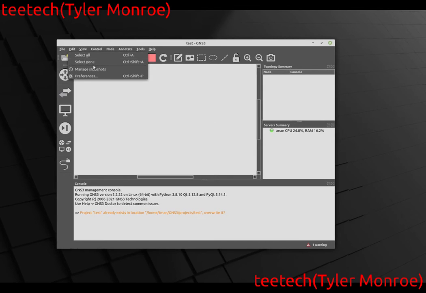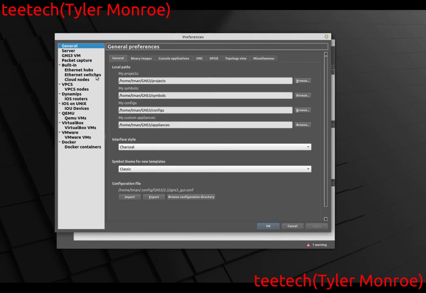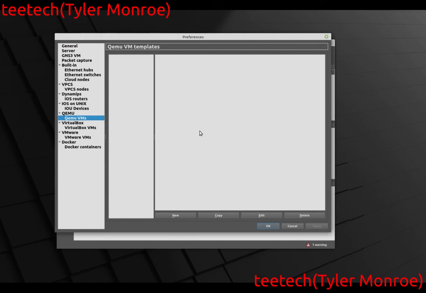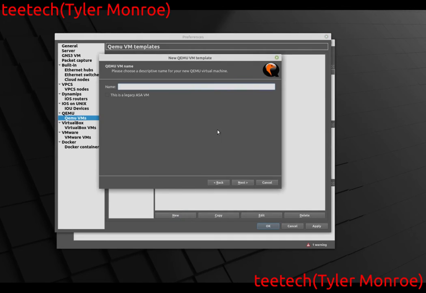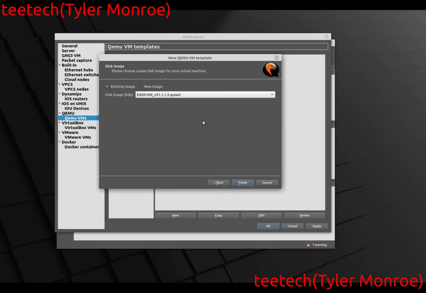So what we want to do, though, is go to Edit and Preferences, and under QEMU VMs, this is where you can take QCOW2 images for different appliances like Cisco ASAs. Extreme Networks has one. I'll show you this one here. QEMU seems to be a little bit slower than other virtualization in this, even like Dynamips. But you just have that there. You tell it the amount of memory for this QEMU VM. And then this is how you access the virtual machine. And this is the image here you can use and load.